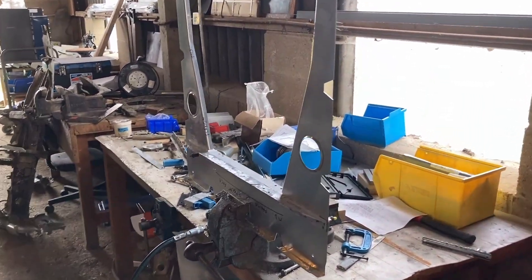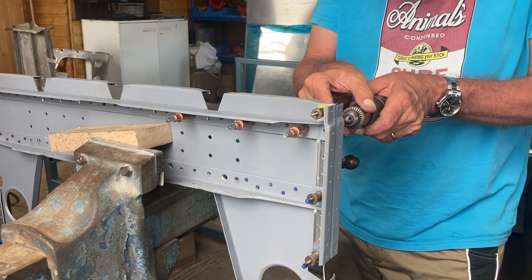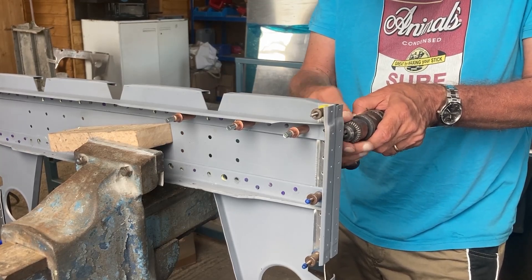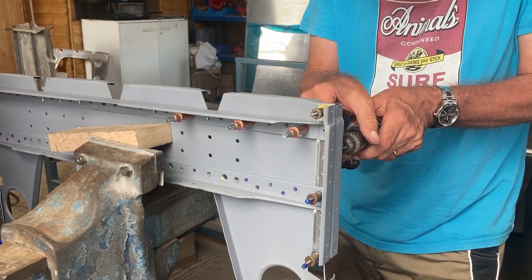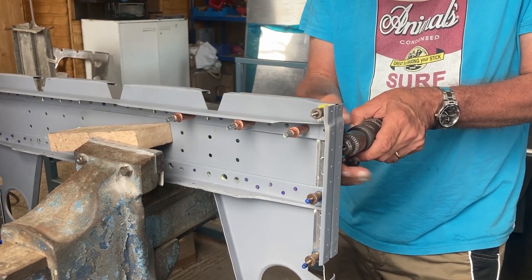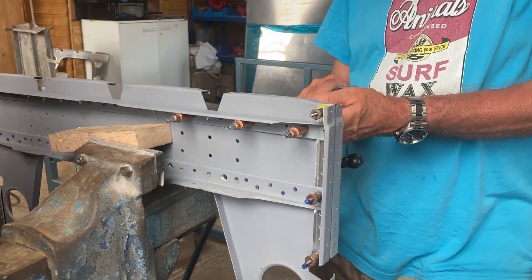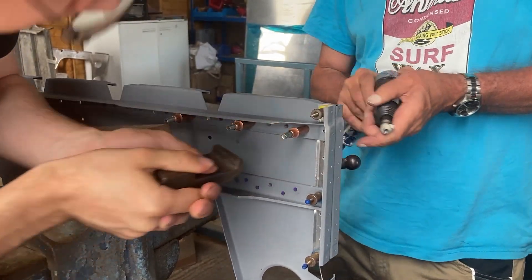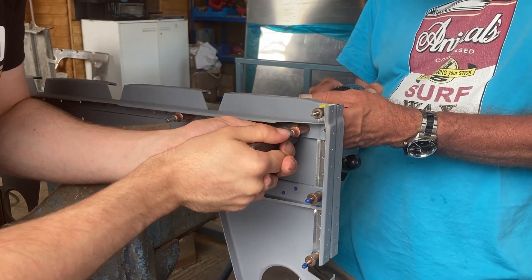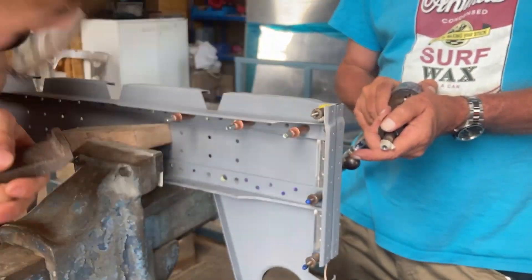Now we're going to go through the process of riveting up the bomb frame assembly. First, we rivet on this L-section strengthener and then we can get on to riveting up brackets. Here John is clearing the hole ready for the rivet to go in. We do this by running a drill at a slightly larger size than what the rivet actually is — this helps the rivet swell into the hole as it's reacted. When riveting, you often work in a team, one person on a reaction block and the other on the riveting gun. It's incredibly important for both people to stay square, as that helps the rivet go down straight.